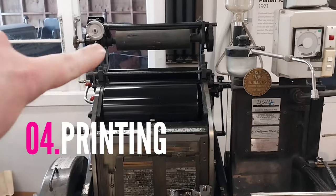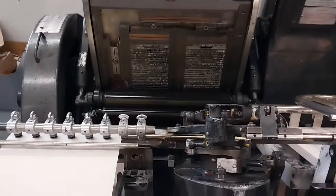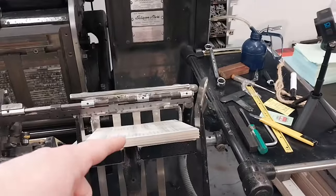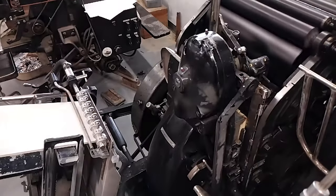So the ink reservoir up here comes onto the rollers, which run down over the text, and then the printer with its windmill arms puts the paper onto the text and then brings it over and drops it on the pile. Here you can all see it happening in kind of slow motion.